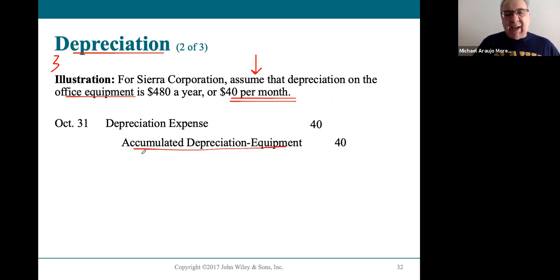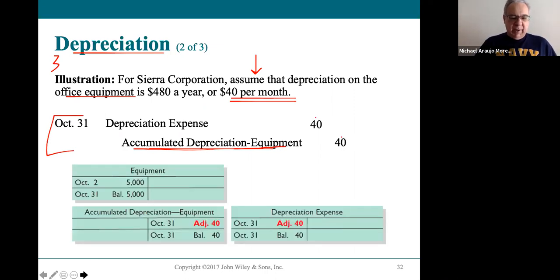Now, you might have seen this account on the classified balance sheets that you did from chapter 2, where you saw equipment less accumulated depreciation on the equipment, and it gave a book value. This account technically is an asset account, but it's an asset account with a credit balance. It's called a contra asset. All these fun little things you're learning. But this is basically what we would do at the end of every period: we would debit the depreciation expense and credit the accumulated depreciation for the equipment.